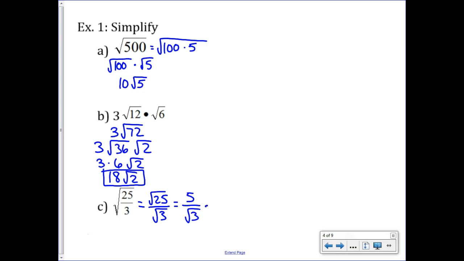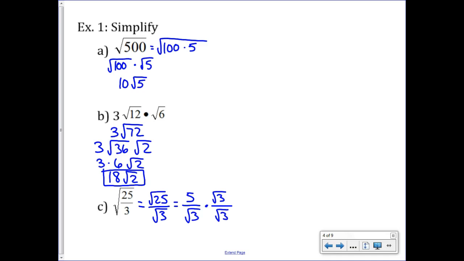So when we multiply, we're going to multiply it by a fraction where we have the same thing on the top and the bottom. And the way to get rid of the square root of 3 is to multiply by another square root of 3. So when I do that, I want to put the square root of 3 on the top and the bottom so that I haven't changed the problem. Just like 5 over 5 gives you 1, square root of 3 over square root of 3 also gives you 1. So we haven't altered the problem.